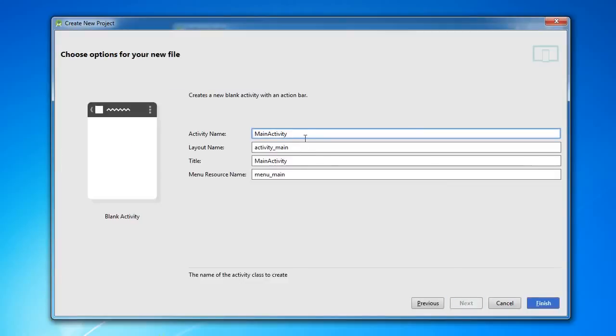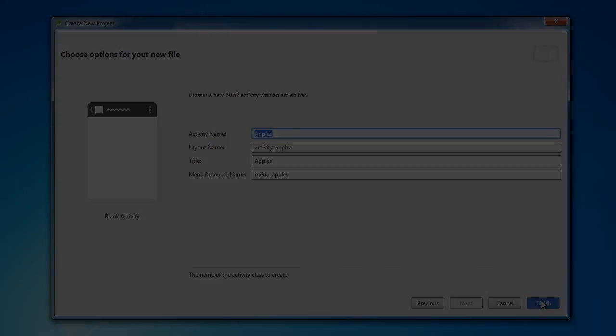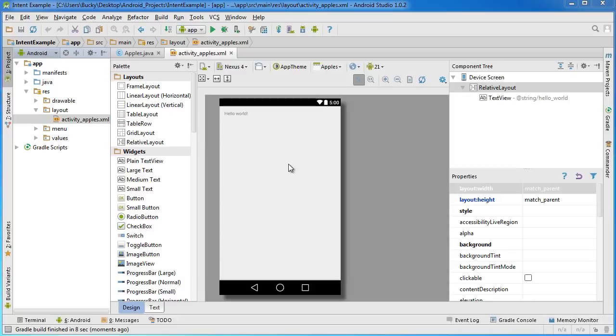So click next, and I'm going to make one activity named apples, and another activity named bacon, and we're going to be switching between the two. I kind of like naming them that because A and B is easy. It's better than just naming something A. Alright, so I'm going to name the first one apples and finish this up. Alright, very nice.